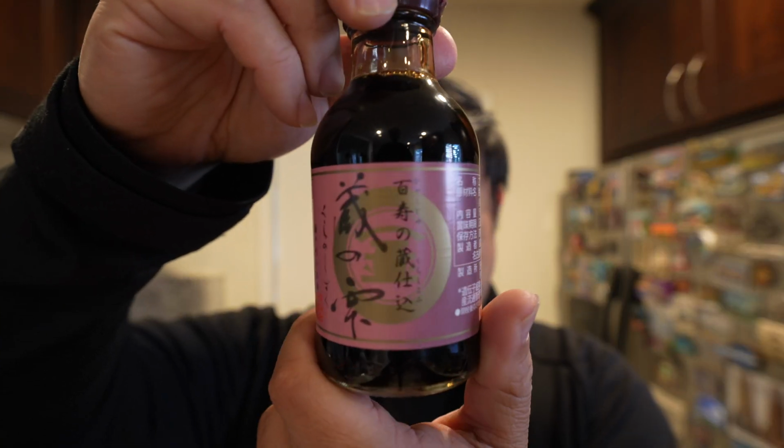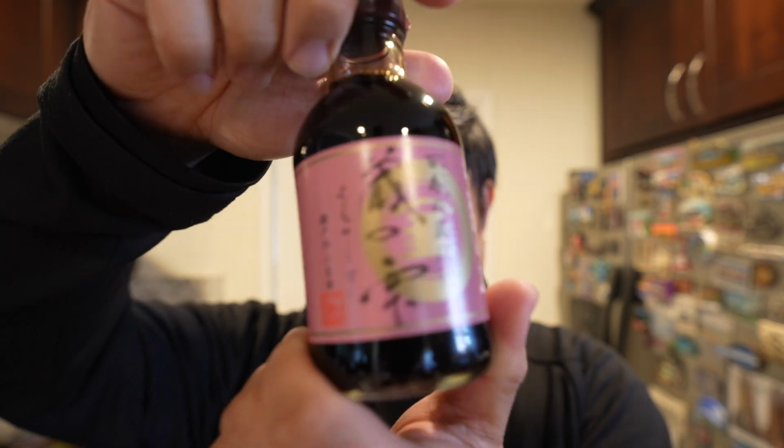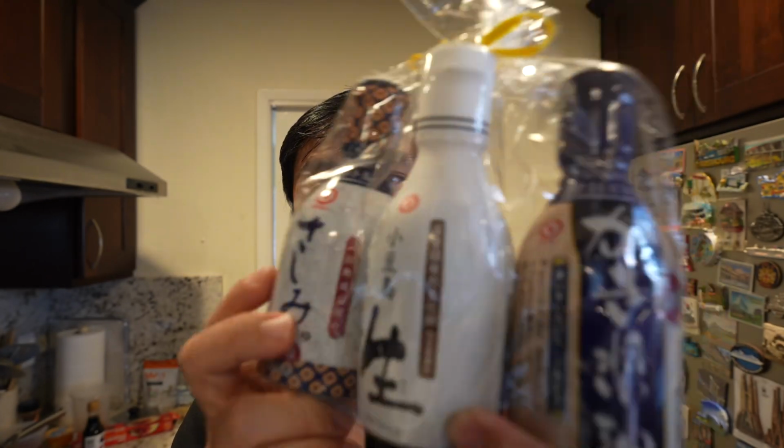And so, as you can see, there are a ton of different types of soy sauces, each with their own purpose for what they're made for. And I am actually standing in my kitchen right now, and there's a reason for it. It's because we did buy soy sauce to try, and we brought it all back home. I'm going to have to look up what the reasons for these are, but some of them are for cooking, some of them are specifically made for sushi. They all have different flavors. Some are sweet and some are very salty, as you saw in the video just now.